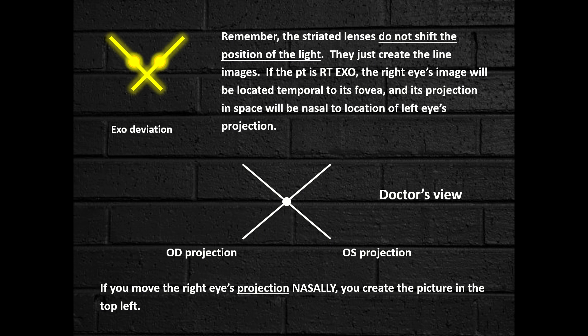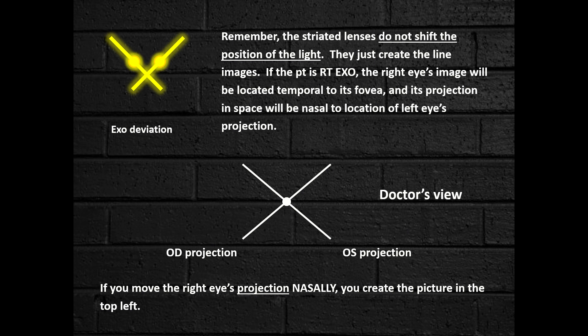To make this easy, we're going to think about the right eye deviating outward when the person is looking through the Bagolini lenses. In the slide shown here, we are viewing the patient from the doctor's viewpoint — so imagine the patient is on the other side facing you. The patient's right eye is on this side, the patient's left eye is on the other side. With the Bagolini lenses oriented as shown in the previous slide, this is the right eye's projection and this is the left eye's projection. If the right eye turns outward, the right eye's temporal retina is going to receive the light image rather than its fovea.